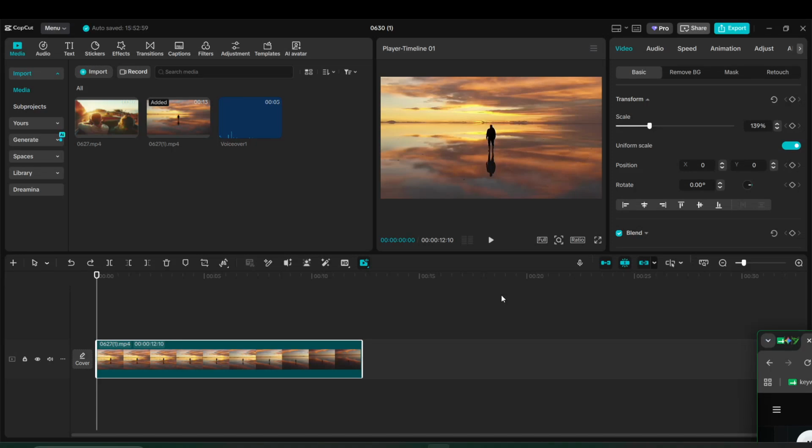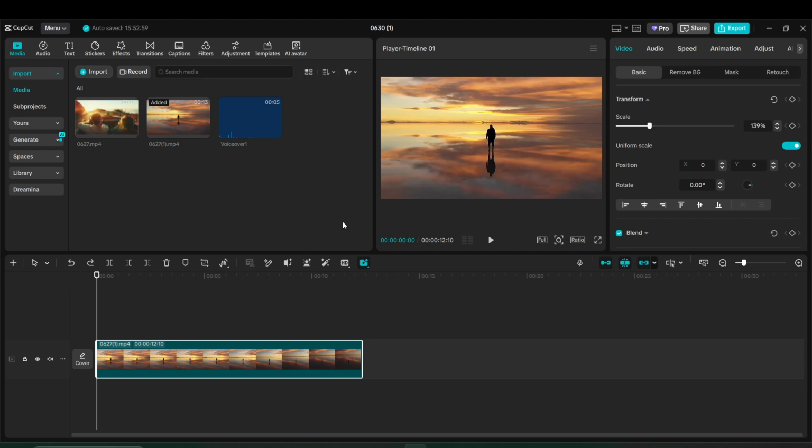In today's video, I'm going to teach you how to save video from CapCut to PC. If you've finished editing your project and you're ready to turn it into a real video file on your computer, this process is very simple. Once everything on your timeline looks the way you want, the next step is exporting the project properly so it saves to the exact folder you choose on your PC.